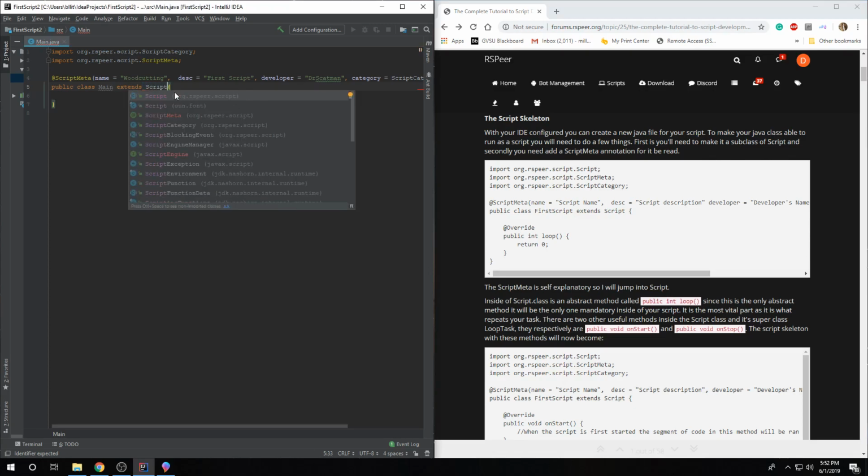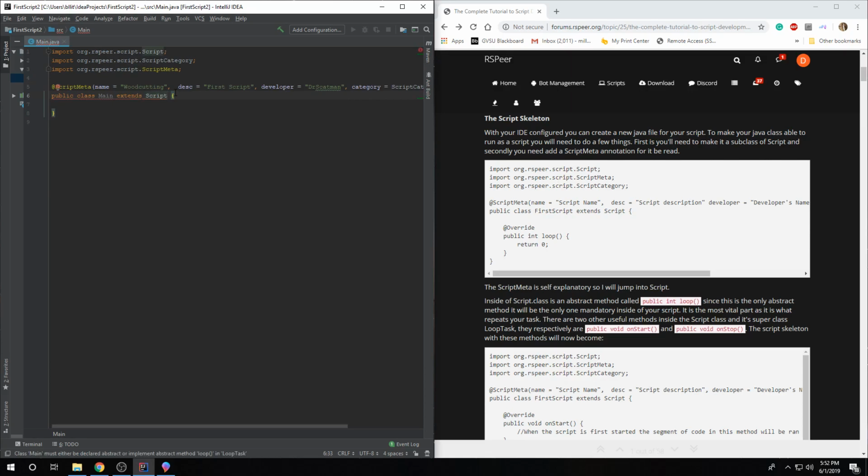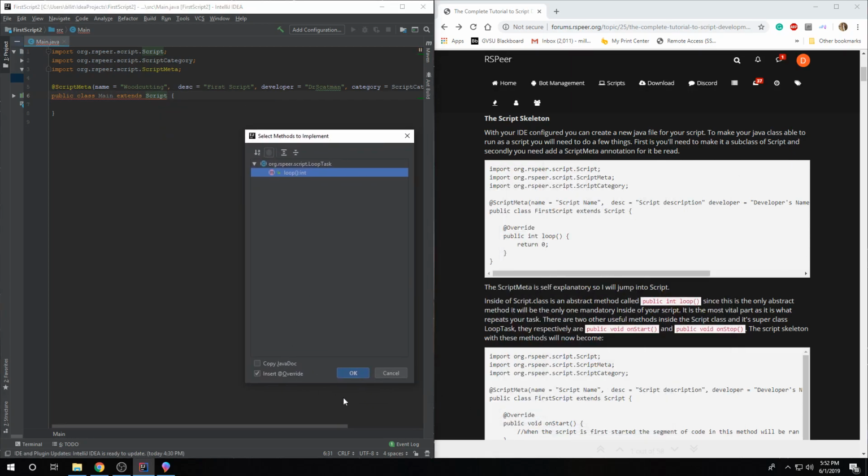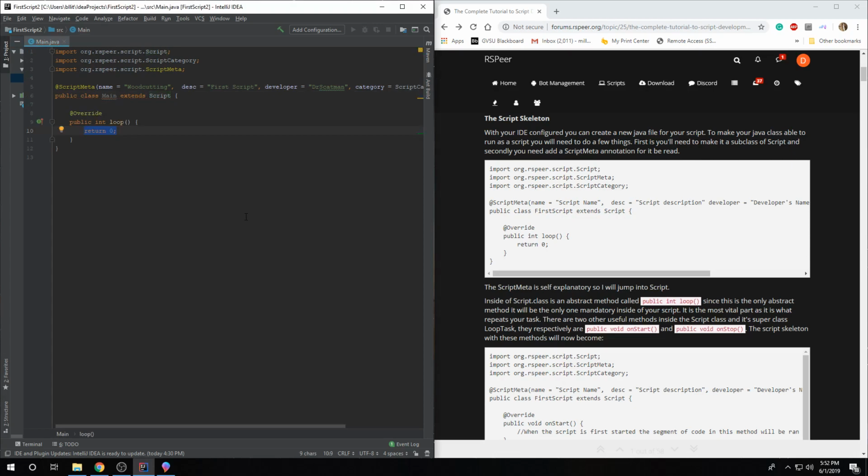I can only think of some situations where you use it, and yeah, it automatically imports when I press enter. Here it's all underlined red, which means something's wrong, so I just, again, Alt Enter, and you need to implement methods, and here you have the, what do they call it, loop class, and this is where everything happens.